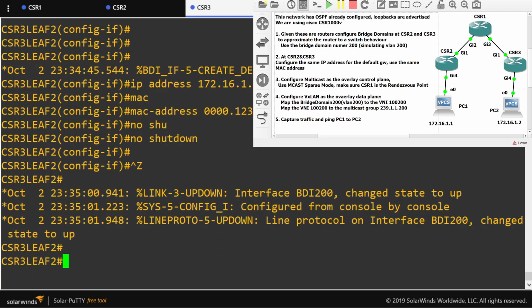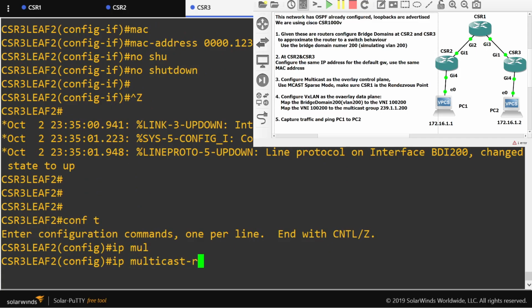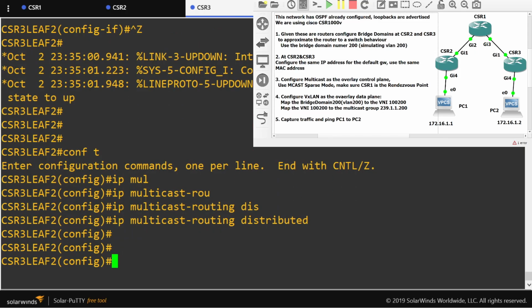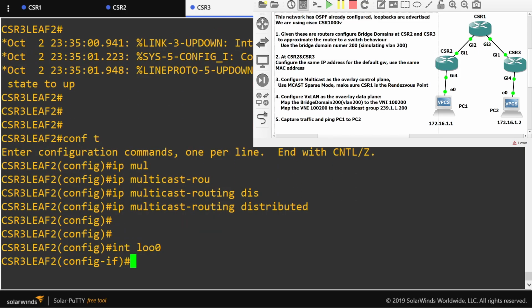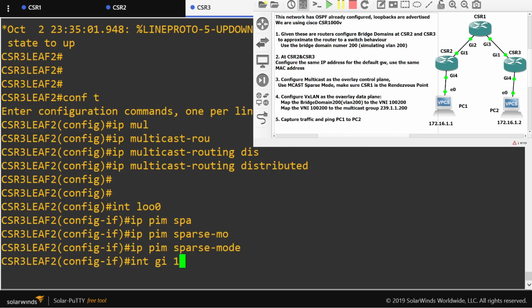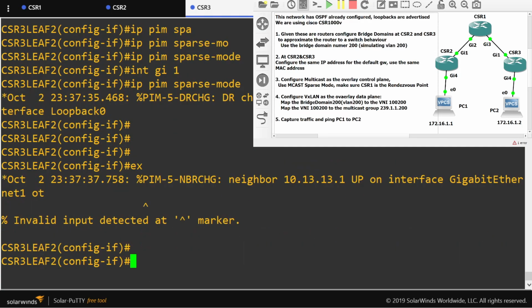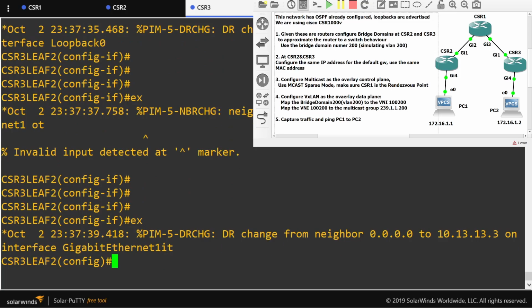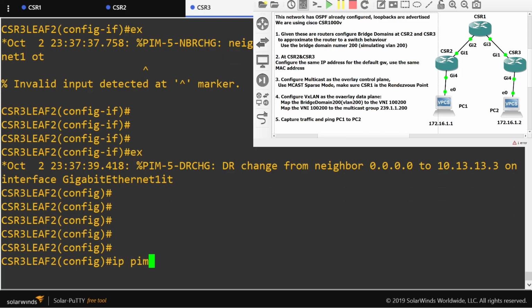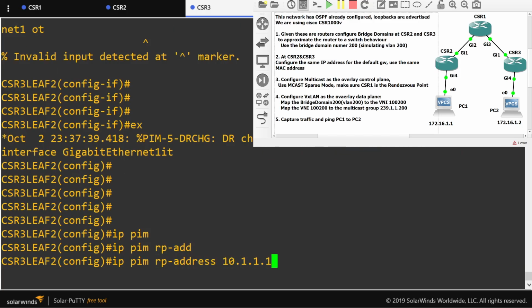So let's go to CSR3, and then IP multicast-routing distributed, interface loopback 0, IP PIM sparse mode, interface gigabit 1, which goes to CSR1, IP PIM sparse mode, and then IP PIM rendezvous point address will be CSR1.